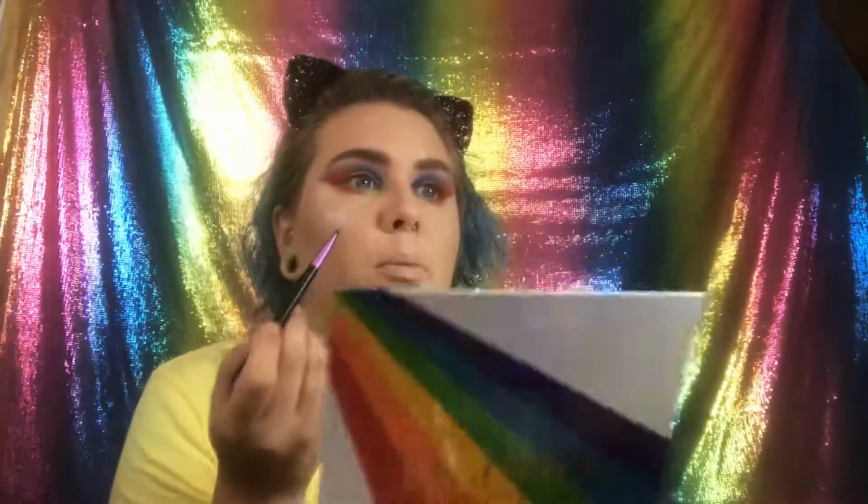This is when the eye look really starts to come together. And then I'm going to finish it off with green right on the inner, because that's where the green technically would land. If I were to do a whole rainbow, I'd be on blue or something, but blue's over here, so it would not coincide. So I'm going to go in with green. I'm going to take the shade Activism with a little bit of Make Magic. Take Nature too, just because it's a little more bold looking.